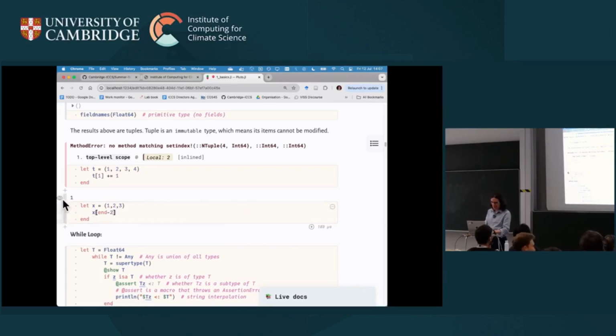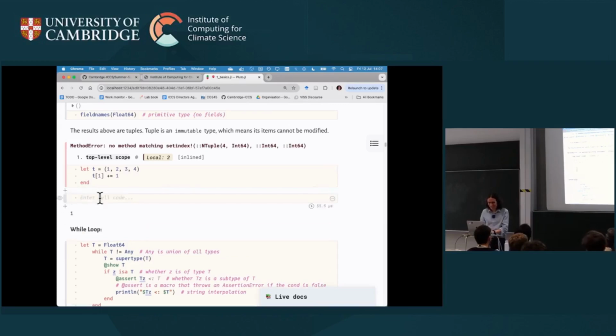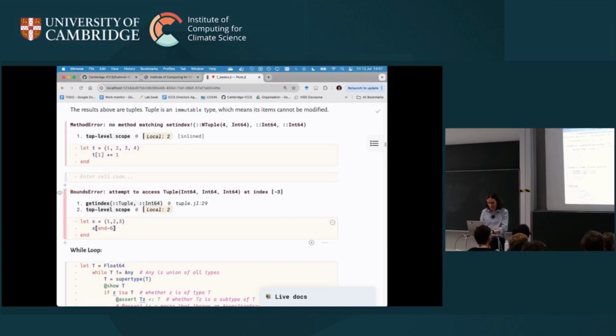All right, I'm going to hide that. I don't think so. I think that would be an out of bounds error, right? It would be a bounds error because it would go to, yeah. Well, they've got a way of indexing backwards. Good. Okay, so we can't do this mutation.